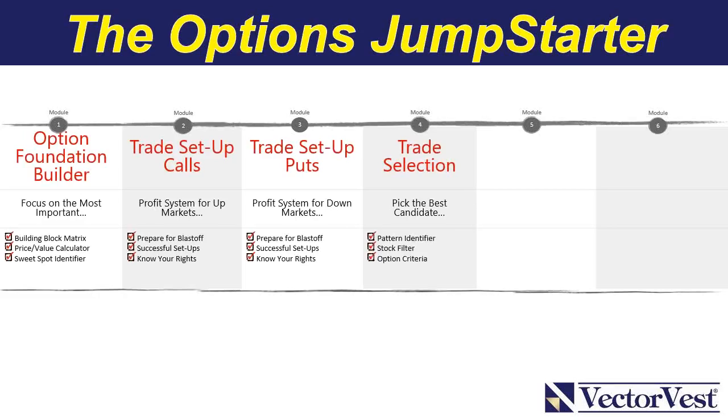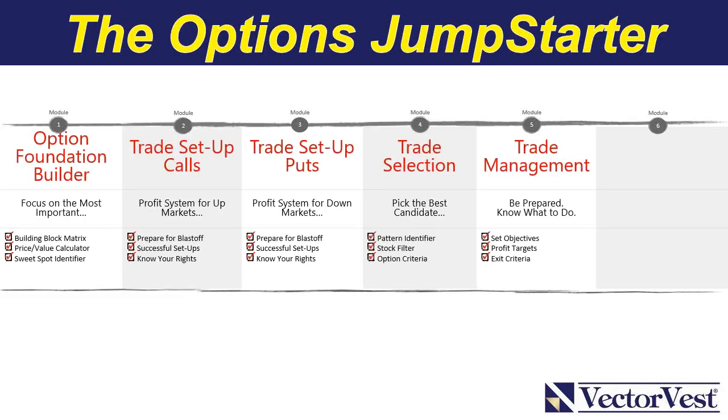Then in Module 4, we're going to show you all about trade selection, how to quickly find the best stocks, how to match those trades with the market, and how to identify which of those stocks that you just found make the best candidates for options. Then in Module 5, it's all about trade management. You got to have a game plan in place on what you're going to do when. Profit targets, exit criteria, objectives, the whole thing. It's got to be set up in advance.